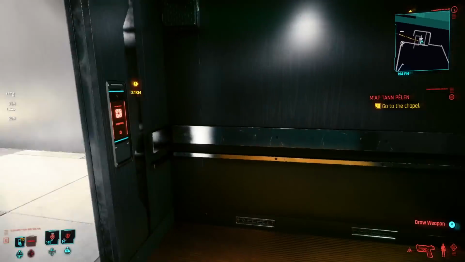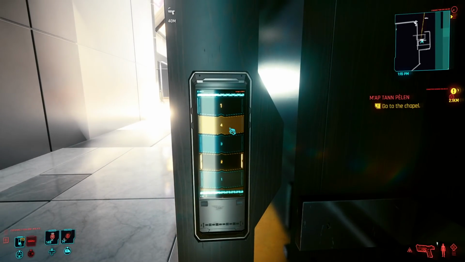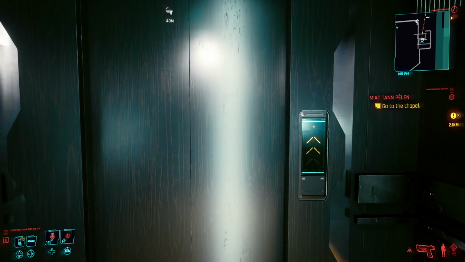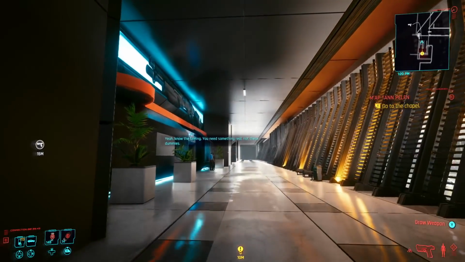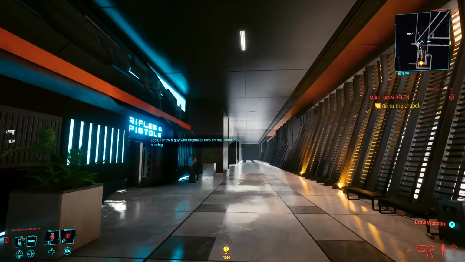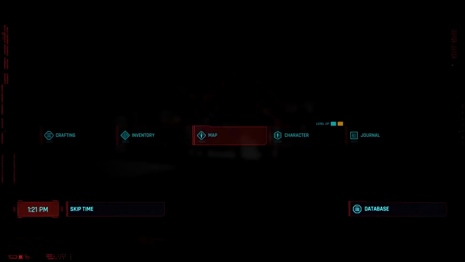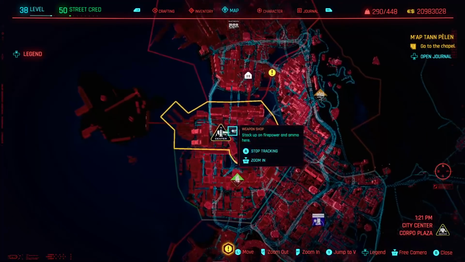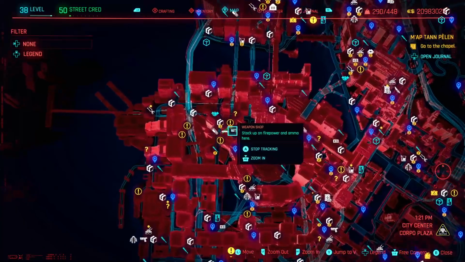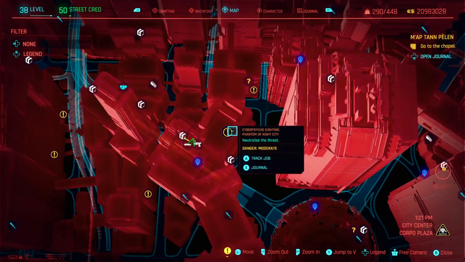And the first location here, we're actually going to be purchasing a shotgun that quite frankly shouldn't be allowed to even exist. Now there are two ways to acquire this shotgun. The first of which is to purchase one of them at the Rifles and Pistols shop location, which is in the city center. If we zoom out here, you can see that it is in the city center, and we've got the weapon shop that's located very close to one of the cyber psychos. Many of you have probably gone here for your mantis blades as well.